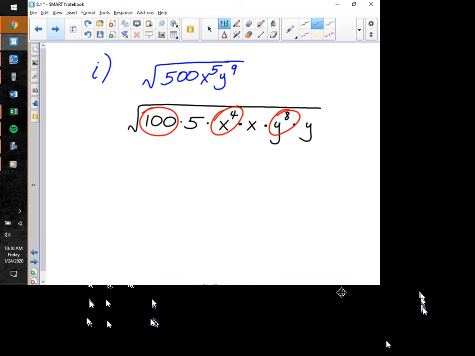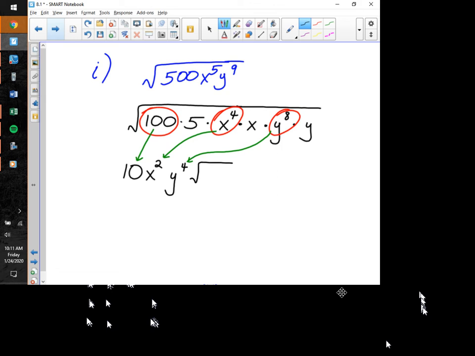And what we're going to be doing, if you think about the way we did the last few, we separate those and we take the square roots of those perfect squares. So everybody, what is the square root of 100? So that gets pulled outside of the radical. That 100, we take the square root and it becomes a 10. What's the square root of x to the 4th? We cut the number in half and that becomes x squared. And what's the square root of y to the 8th? Y to the 4th. We just cut all those exponents in half, everybody. So the 100 got us the 10, the x to the 4th got us the x squared, and the y to the 8th got us the y to the 4th.